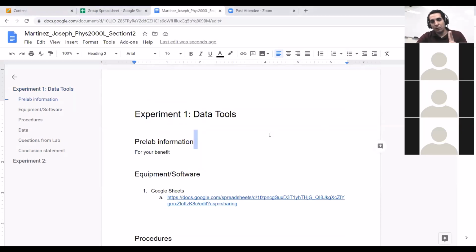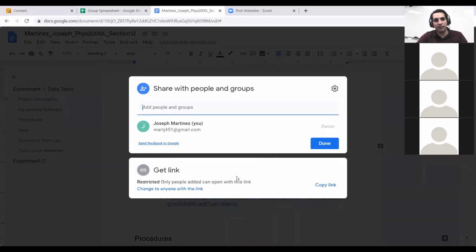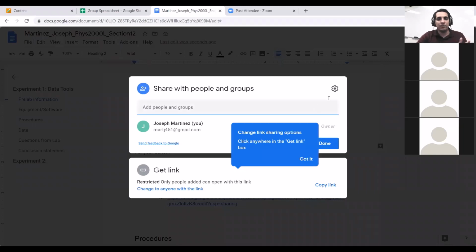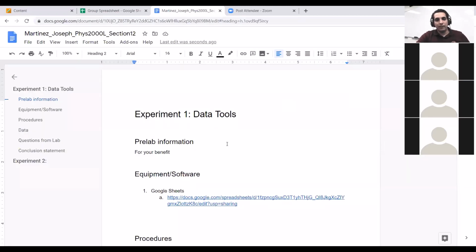Okay, 2 things more about Google Docs. You can share it just like you can Google Sheets by getting a link and posting it somewhere else. It does allow you a couple different sharing options, such as read only and read and edit. Make sure you share it as a read and edit. And it will track who makes what edits. So if you guys do have a lab member that isn't participating quite as much, it'll track how much work they're actually putting into the lab manual itself.